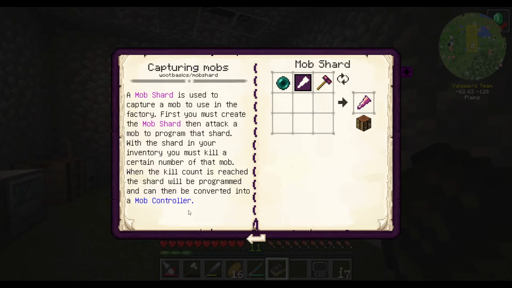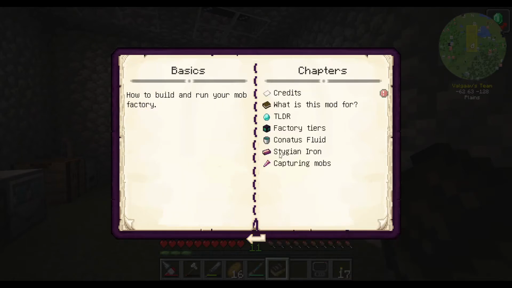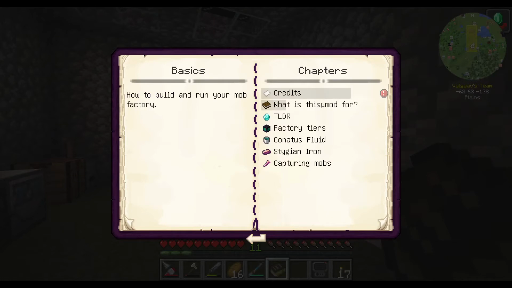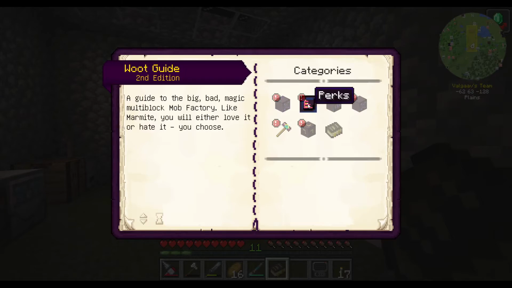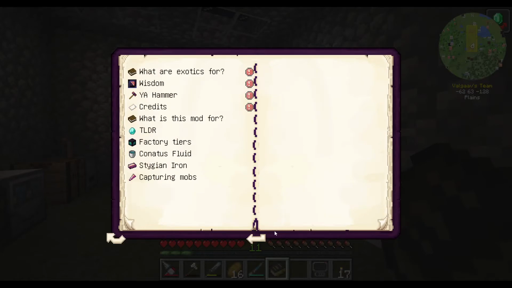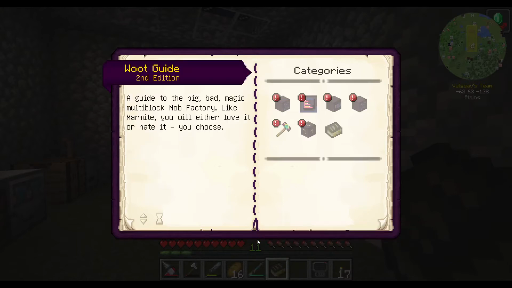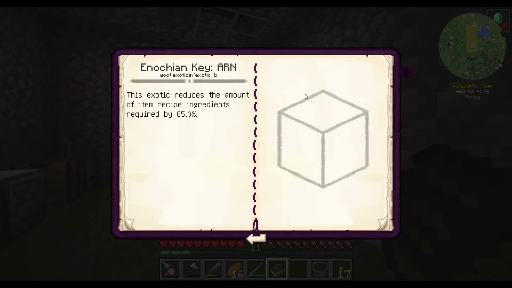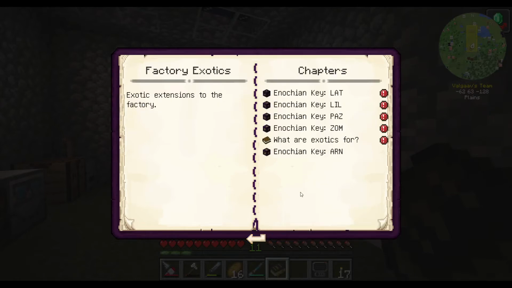Oh, okay. Programs that can be converted into a mob controller. Alright. Capturing mobs, this is what I already read. Okay, that's the basics. Perks, machines, factory components, tools, factory exotics, entry index. That's a lot of stuff. What is all of this? This exotic reduces the amount of item recipe. Wow, okay. Alright, alright.